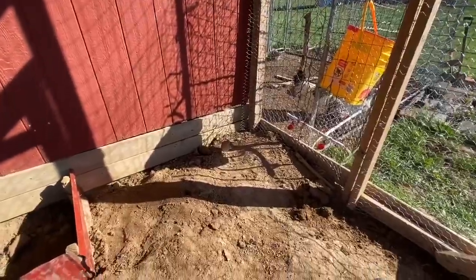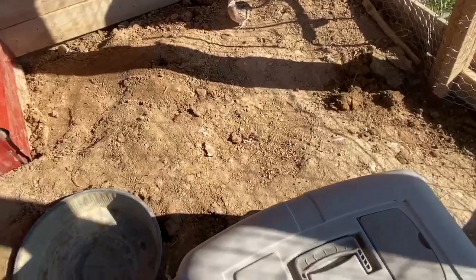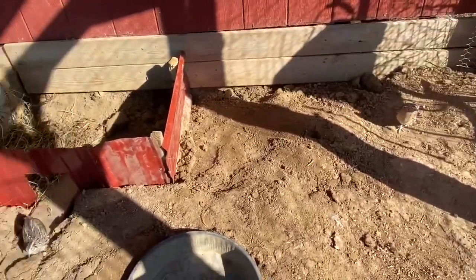Hopefully I can get a video of that rooster right there crowing. He's pretty cool. They have a cool little crow thing they do.